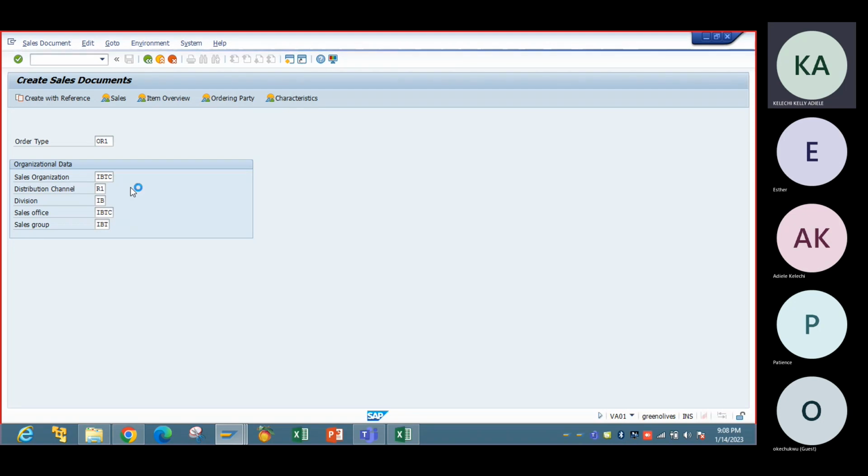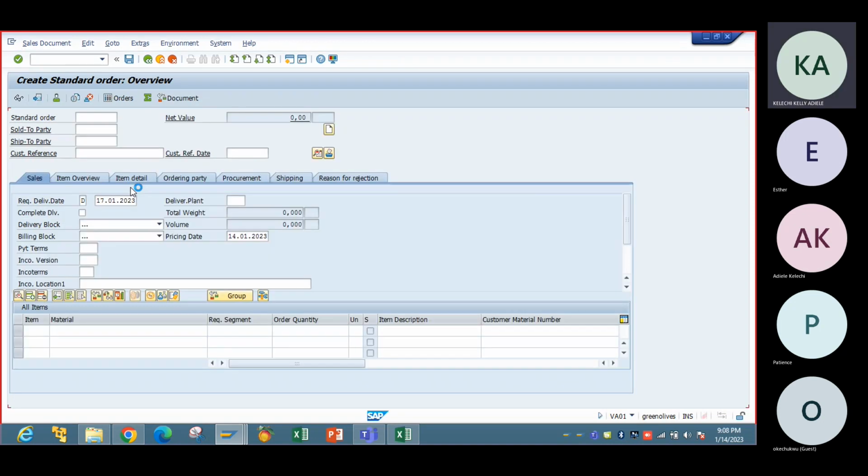That's the thing with teaching SD. If you teach SD, there's no way you won't do configuration. You end up doing FICO, SD, and so on. I remember this page very well. So if you teach SD, you've gone around FICO, SD, and if I want to do this now, I have to go and create material and do configuration before we can even go past.